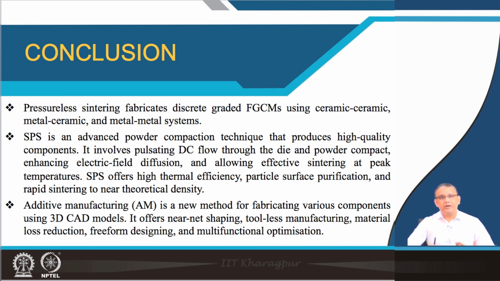But one drawback is that because we are not applying any pressure, typically we have to go to much higher temperatures for a longer holding period, and that might produce large grain size and reduce the mechanical properties. Also, there can be a higher amount of porosity in the structure because the samples are not sintered under applied pressure. SPS is another advanced sintering process for powder metallurgy, where we can have high quality composites fabricated over a very short amount of time, and these also have very good mechanical properties.